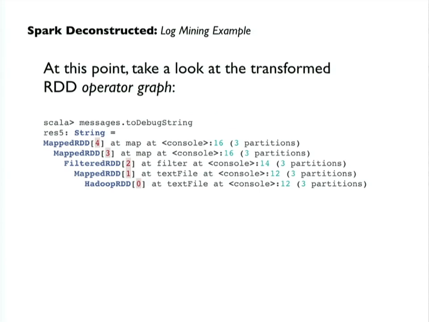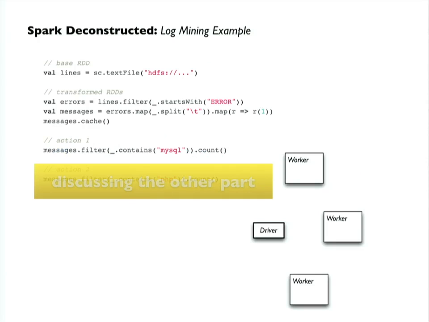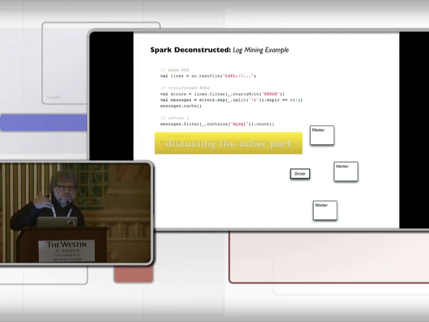The very bottom it says we're going to go out to the log files in HDFS. So we create an RDD, Hadoop RDD. And then from there, there's a filter, there's a couple of maps, the different transforms that get applied to it successively. So now going down to the first action, this is when the graph starts to get evaluated. This is when some type of computation actually starts happening.